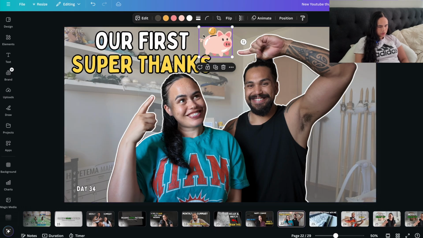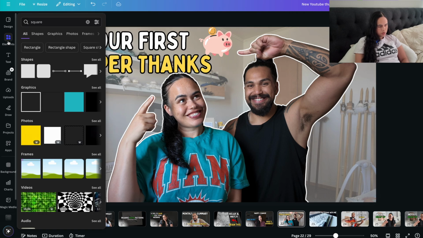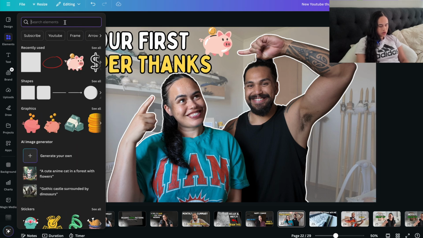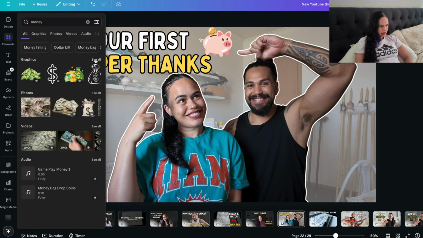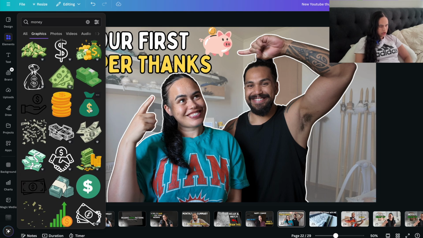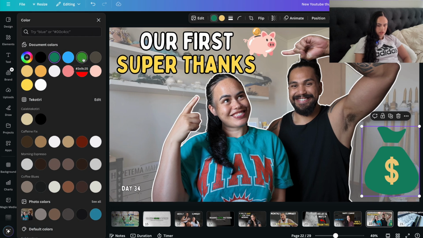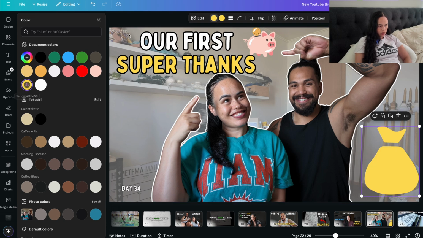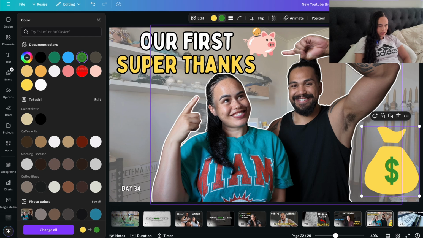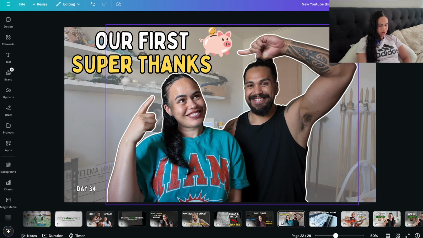The other thing that you might often see is that we have some graphics. So for example, in this one, we've got a little piggy here. If you do want to add in graphics, again, that is just using the elements button. So if I wanted to do money, if I was talking about something financial, then you can just add in little graphics. And what's really cool about Canva is that you can pretty much change the color of everything that you're doing as well. So if I wanted it to be that green and like a brighter yellow, then you can do that. Or if I want it to be like a gold bag, money bag with a green sign, you can do that. So yeah, honestly, the world is your oyster. There's so much that you can do.